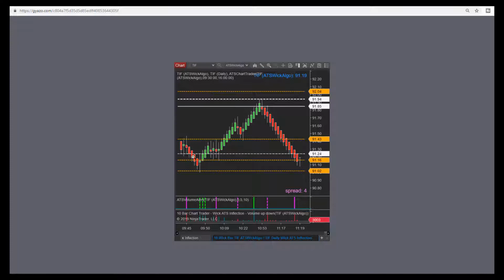So as Tiffany worked its way through all of these lines, here's some orange lines going back multiple days. Bounce had all this consolidation in here, very little bitty chart. So this is only moving 10 or 15, 20 cents. Breaks out, pulls back, holds another line. But the main thing I want to show you is when it got up to the big line, yesterday's line, 91.94, this is how you can go over to your smaller chart and pick up the trade early rather than waiting on the 40 or 50 cents it requires to turn the bigger bar back down. You can take that trade very quickly up here at the top, wait on a reversal bar, come in right about here, and have a very tight stop using this smaller bar.